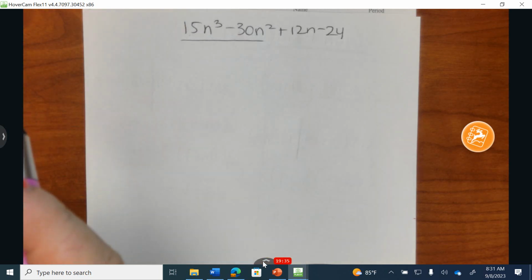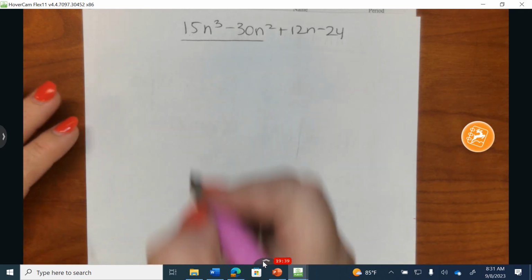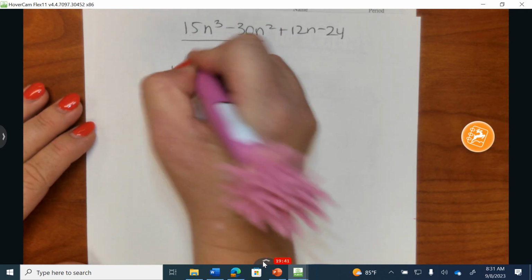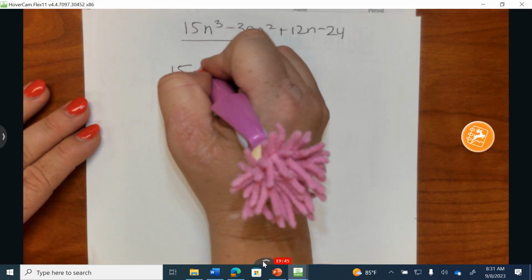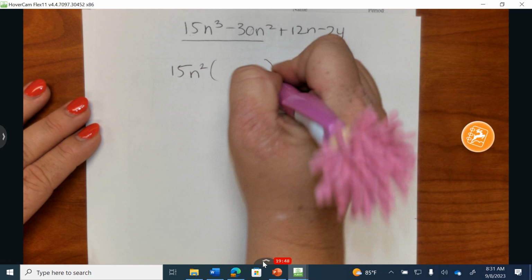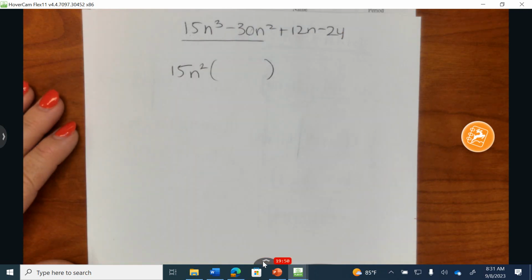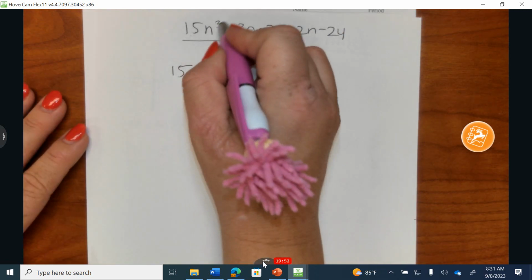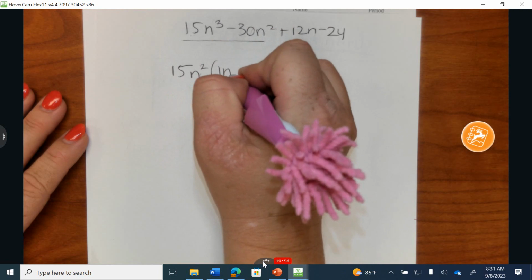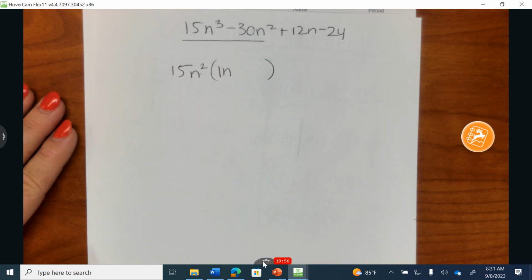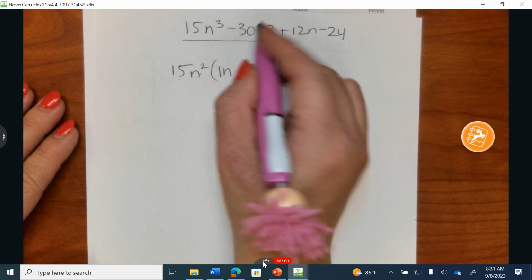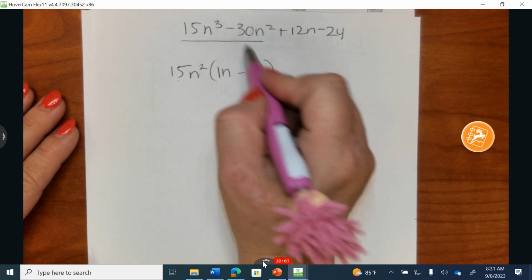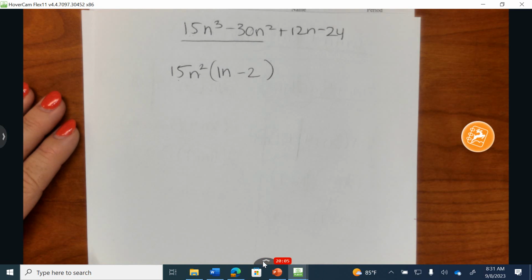And it has to be the largest number. Now, if you don't choose the largest number, at the very end, you just need to do a little more work with simplifying. So I'm going to factor out a 15 because I know 15 divides nicely into 30 and into 15. And I recognize I can take a maximum of 2 n's out of both terms. 15 times 1 is 15. I need 3 n's. I have 2. I need 1 more. 15 times negative 2 is negative 30. I need 2 n's, and when I distribute, I already have those 2 n's.